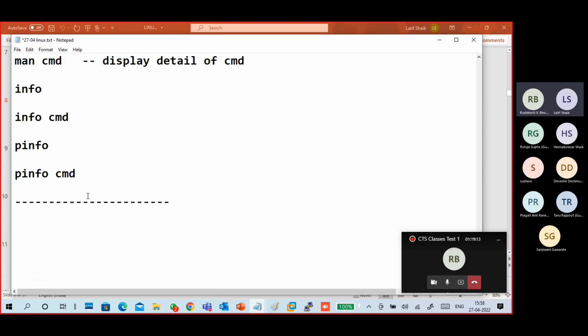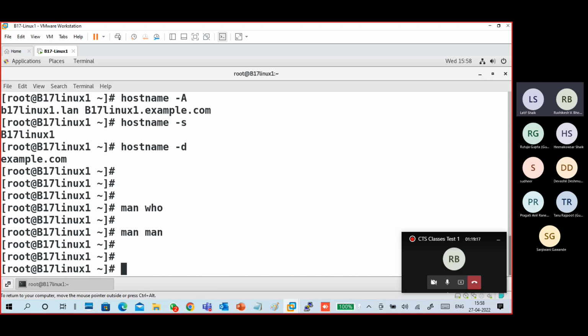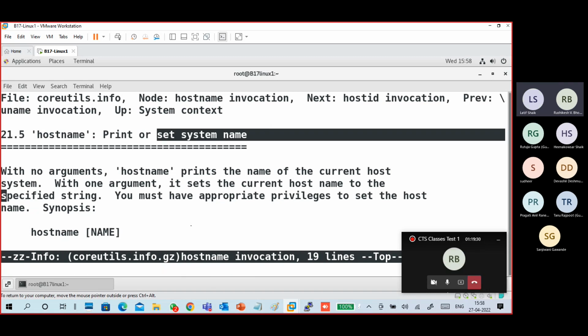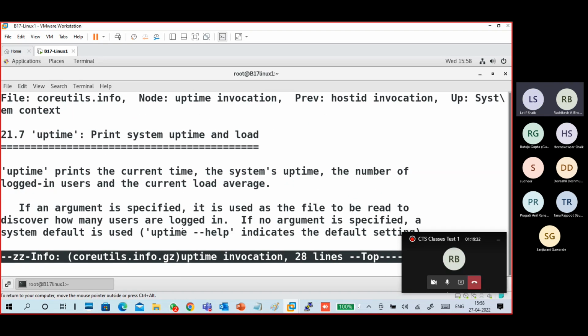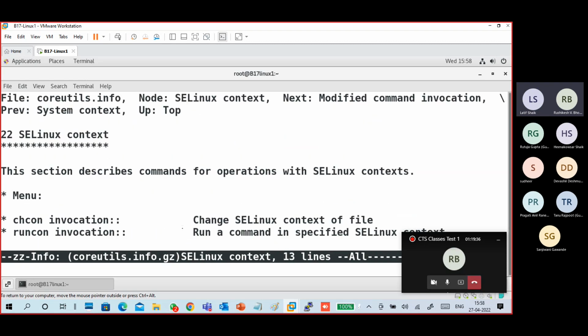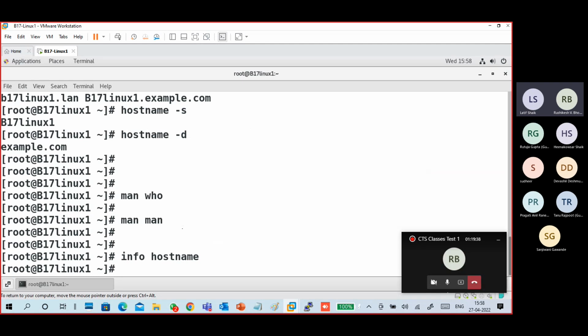Okay. So the same thing goes for info and pinfo also. Look at here. Info hostname. See, hostname: print or set a hostname. And there are options, host ID is provided.